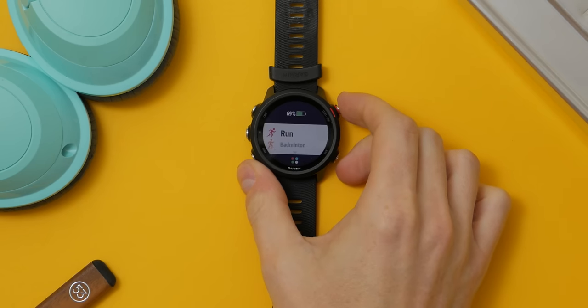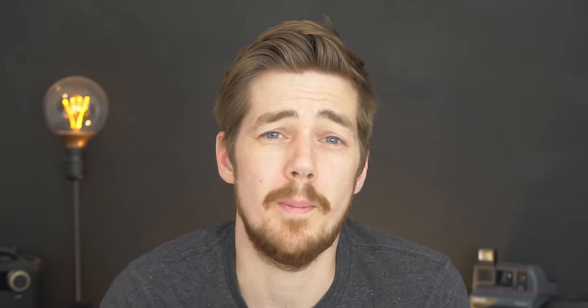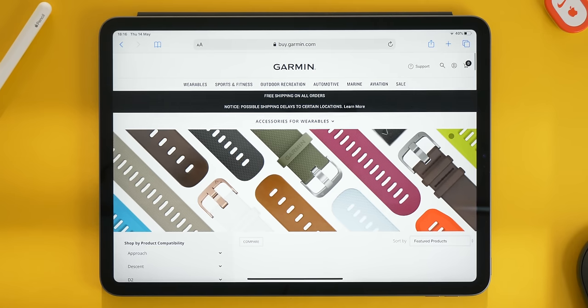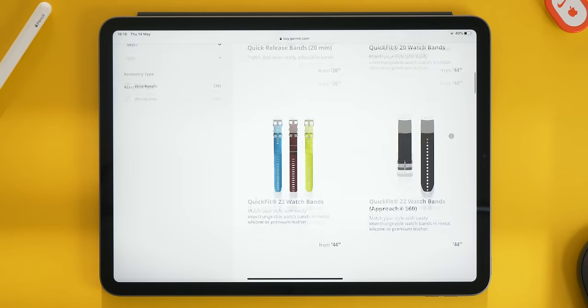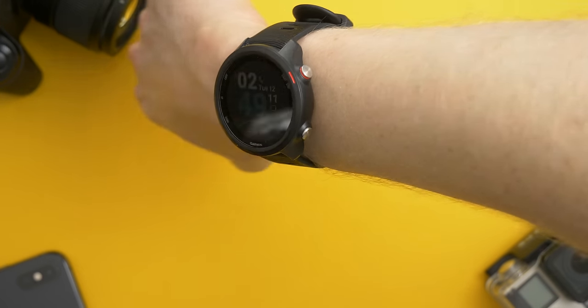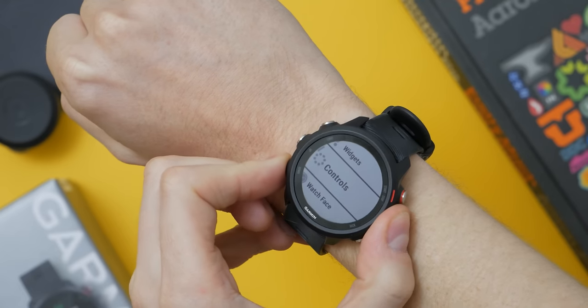Number one: the design. In my opinion it's really nice. It has a chunky rugged feeling without being too big on my wrist. The buttons have a tactile, satisfying click and they're laid out in a logical fashion. The 245 comes in three colours: black, white, and aqua. This is the black one. The non-music variant comes in merlot — a kind of purple — and grey. Garmin also sell a bunch of alternative straps in loads of different colours and a few different materials including leather and silicone, not to mention third party 20mm bands. The overall size is 42.3mm in diameter and 12.2mm thick. This for me is a perfect size.